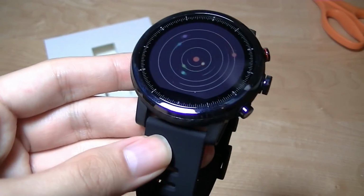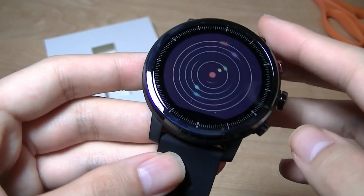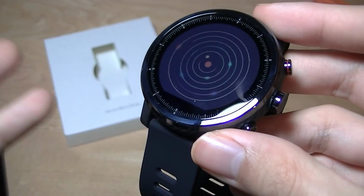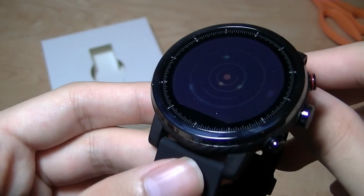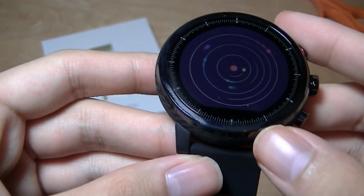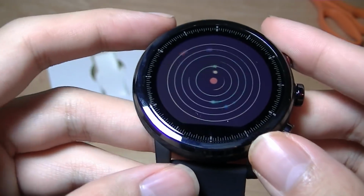And what is new is in the software they've added a control panel for Xiaomi smart home products. So if you have any other Xiaomi, let's say speakers or lights, other things that are connected to the internet, you can use it to control everything in the house, which is pretty cool. It still is a slightly bulky watch because, like most sports smartwatches, it isn't going to be something that is designed to be as light as possible.